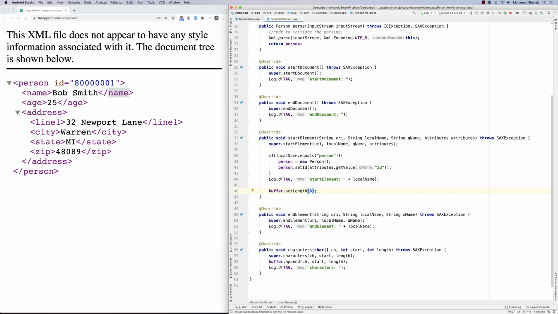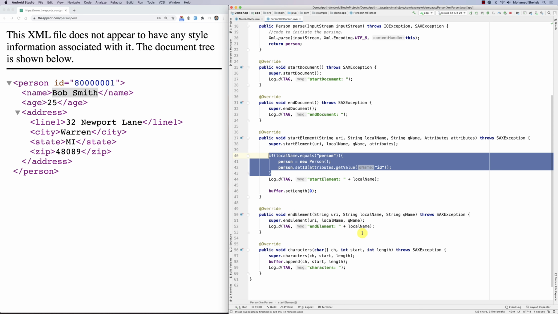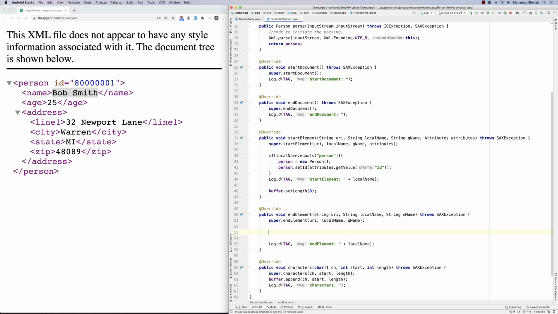That clears the buffer. Now, when are we going to catch Bob Smith and assign it to the name? Because this event happens first, so I really don't know. And then what happens is I catch the text in the buffer. And then when the name closes, when it ends, I can go to the buffer and retrieve that name. Okay, so now we do the same thing here. I can copy this from here, put it here.